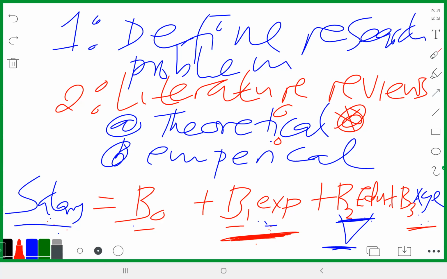Okay. Then, theoretical literature review is about going back in history, reading the books and the articles available on that topic, to look for theories that support that the variables you want to add in the model have an impact on the Y variable, the dependent variable.